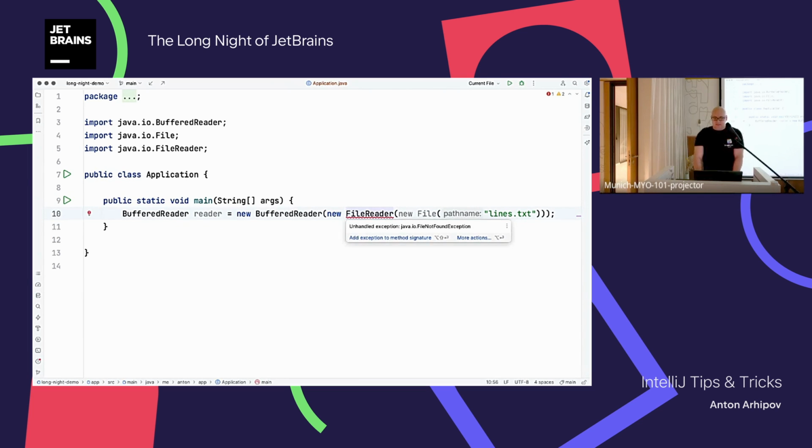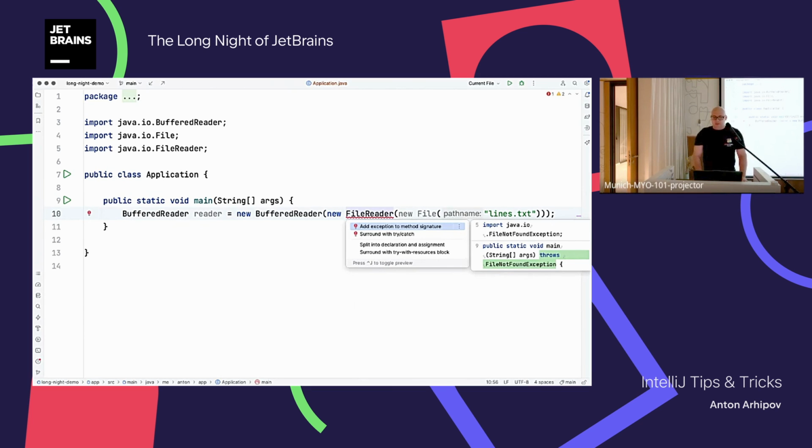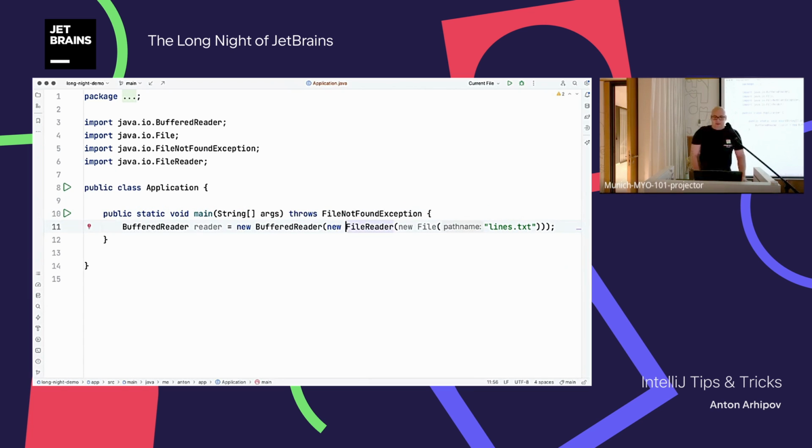In this case, we need error handling. So there is a try-catch option, and there's another way of dealing with it. So we're going to do it properly, like this. Now we fix the error. And in fact, we have a warning in the file as well. I don't know if it reflects on the screen, but this new File is redundant and it's highlighted as gray. If I don't have any errors in the file and I use F2 again, it will jump to the warnings.